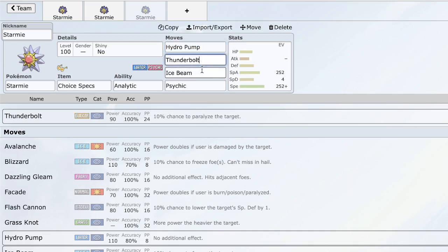And of course, T-Bolt and Ice Beam are again really great for hitting those bulkier waters. Latios is not going to appreciate it. Garchomp's not going to appreciate it. Manaphy is really not going to appreciate it. Specs T-Bolt. So this can be used as a nice revenge killer for all those really offensive mons, especially Manaphy, Garchomp, Lottie, but also just a good breaker altogether.